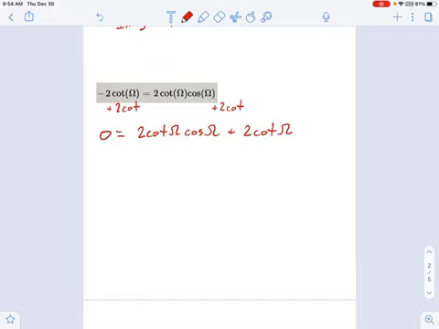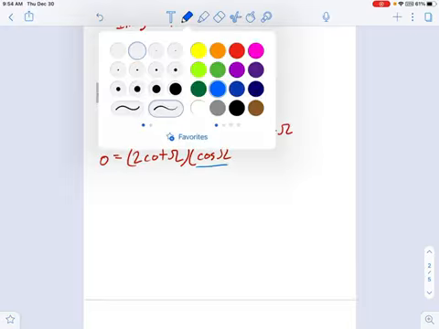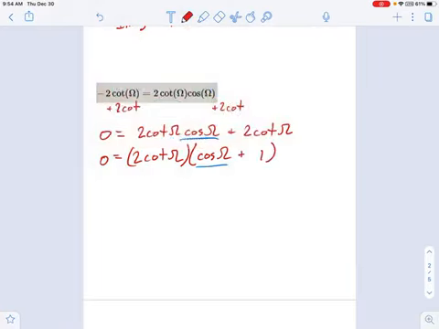And now we look for a GCF, and it looks like that is this 2 cotangent. So it's going to be 2 times the cotangent of omega times, well, what's left behind? Careful here. This is where a lot of people make mistakes on simple greatest common factoring. I have a cosine left behind from this guy, and then I have a plus 1 left behind on the right, because when you divide 2 cotangent by 2 cotangent, you just get 1. So there's my factoring done.